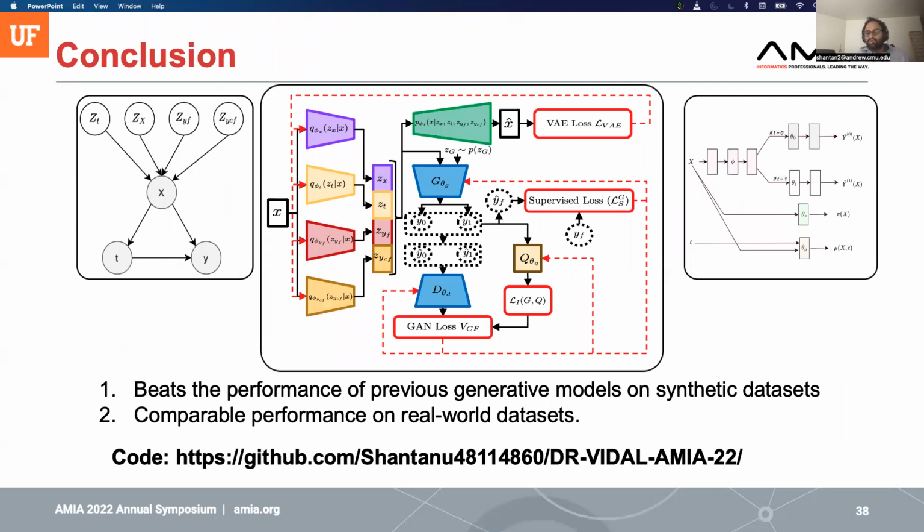Finally, in conclusion, in this paper, we incorporated a causal graph to estimate the individual treatment effect. We also utilized a variational autoencoder to infer the latent variables and to estimate the counterfactual outcomes. Finally, we utilized doubly robustness to estimate the ITE for faster convergence. Please refer to our GitHub link for the code.